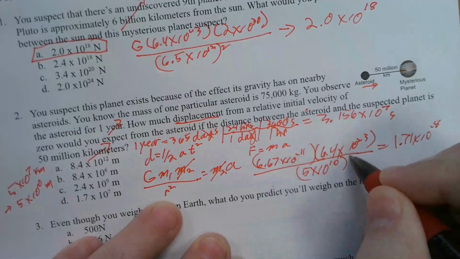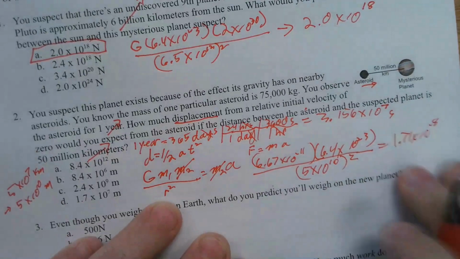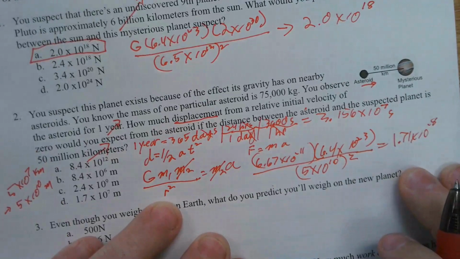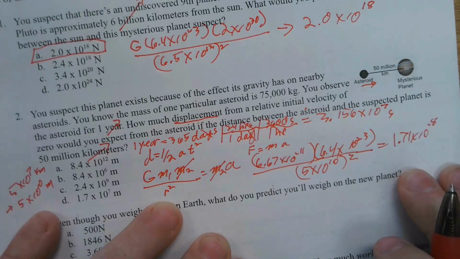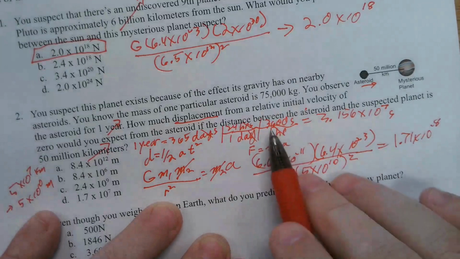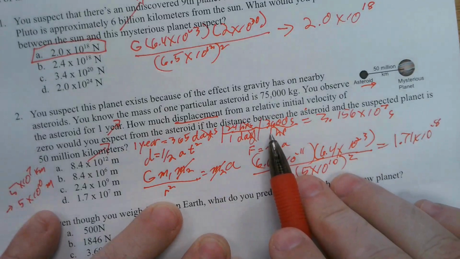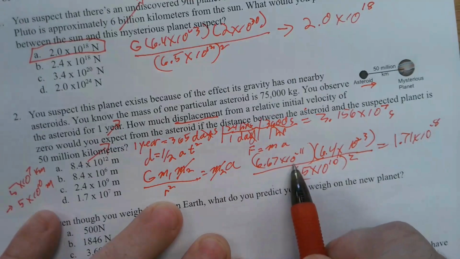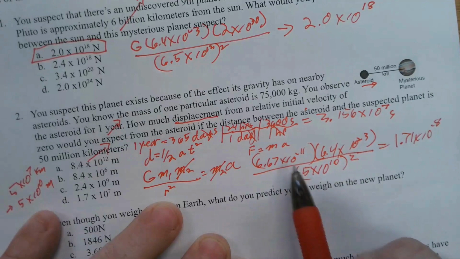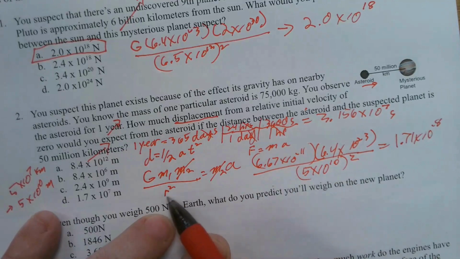Don't forget to square that. All right, so that's the acceleration. It's not much acceleration, and you'll find that that's true of gravity generally. We're dealing with huge distances here, and the force of gravity is just very, very small. And as you remember, whenever you square something, you get a squared distance.